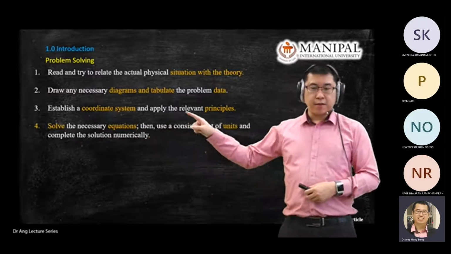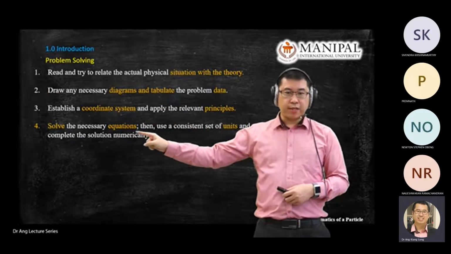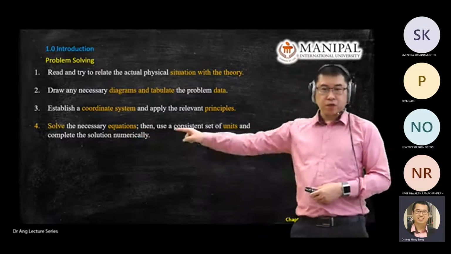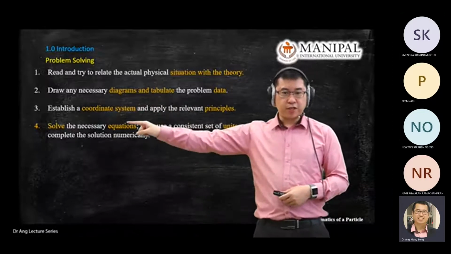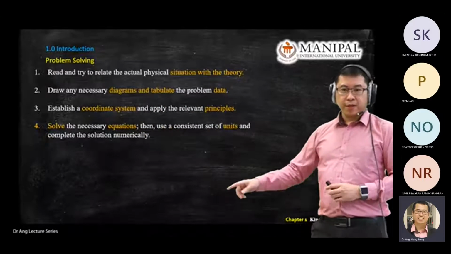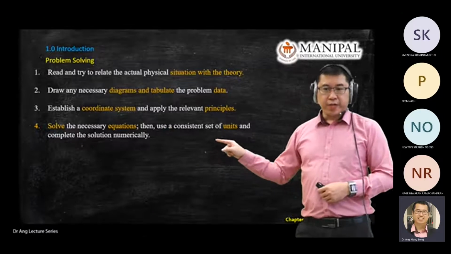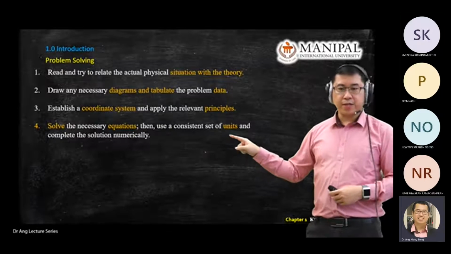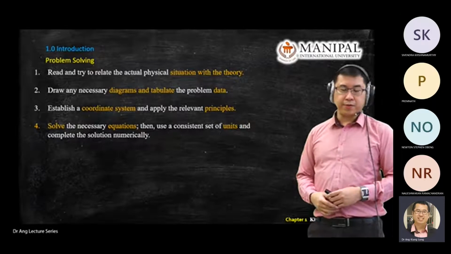Next, by looking at the question, by looking at the coordinate system and diagram, there will be one equation or two or maybe three equations that you need to solve. Solve the equation according to the question that you see. And just a reminder, you are always given a different unit in the question just to test your awareness. Remember to use the correct unit for your answer.